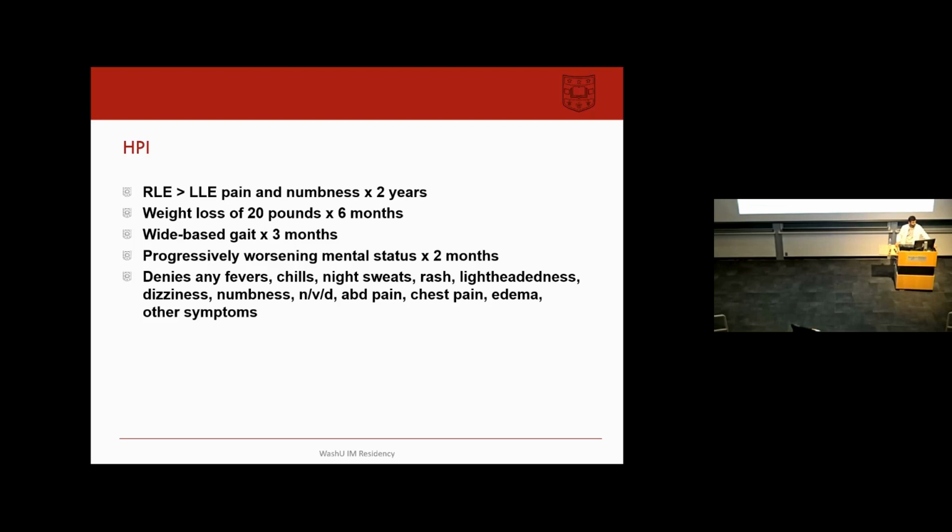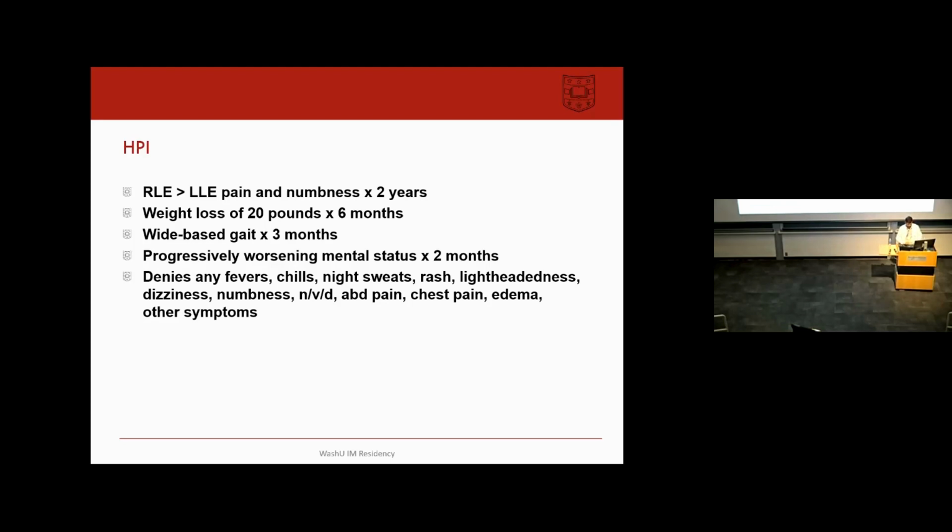So right now, I'm pretty curious because there are so many things going on. Maybe some sort of vitamin deficiency, but common things being common, some sort of vascular dementia or some sort of dementia might be a reasonable thing. And maybe she's just not eating as much, and that's why the weight loss. But the wide-based gait is what throws it off and makes you think about more neurologic issues or deficiencies that might explain all those together.